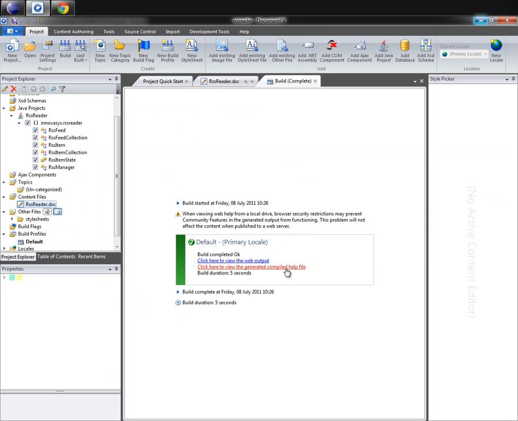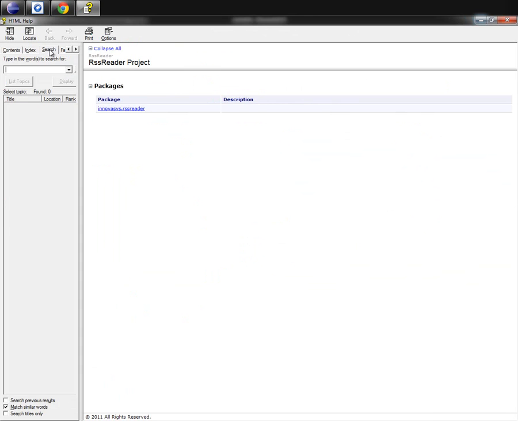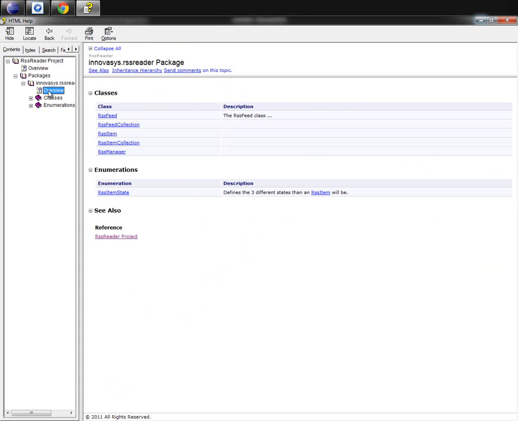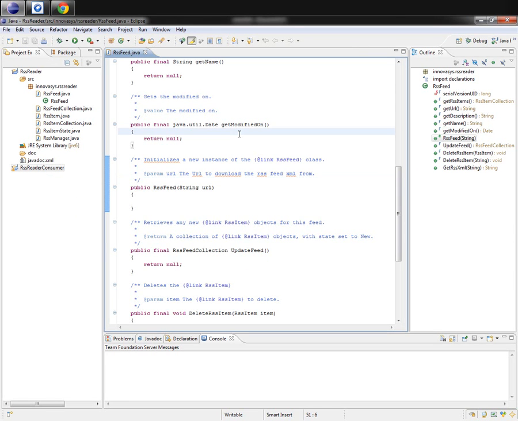What we also generate is a compiled CHM file, which is a similar set of features with an index search, table of contents. So you've got some choices in how you deploy this documentation. So what I'm going to do now is switch back to Eclipse and discover how I can access that documentation from directly within Eclipse.